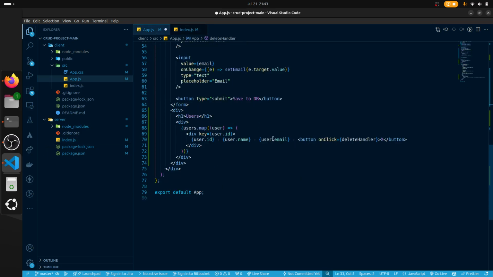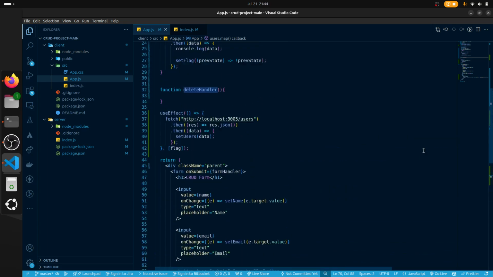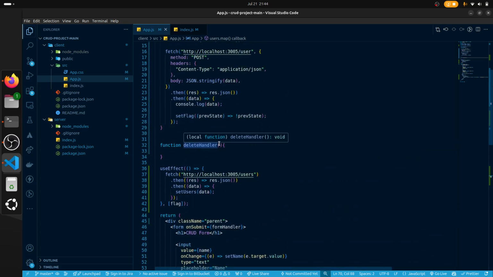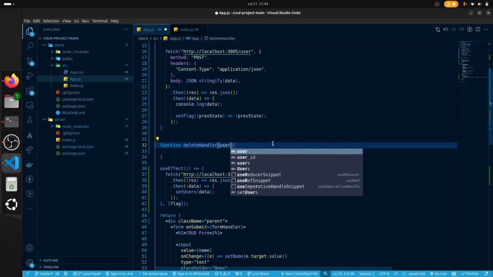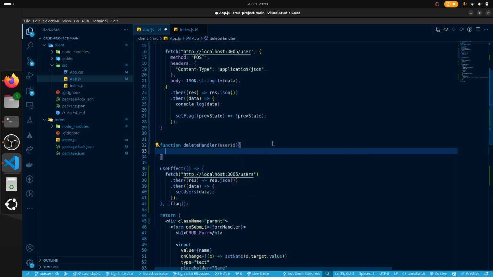So we have the user id here, so I will copy this thing and put it in here. Before calling it, if you need to pass a parameter, you need to call it in this format and pass the user id to the deleteHandler function. So here we will receive the user id. That's fine. For now let's just alert it to see if it is even working or not.